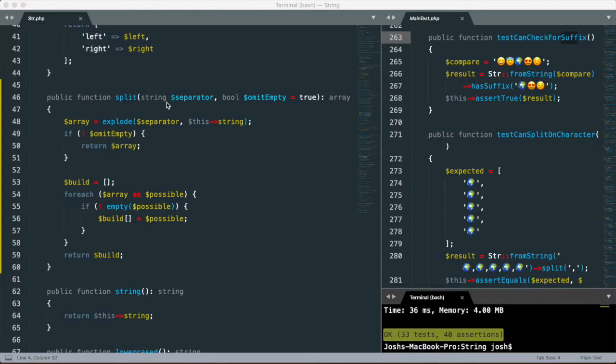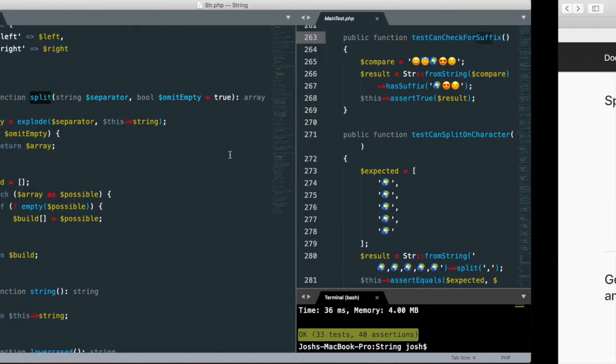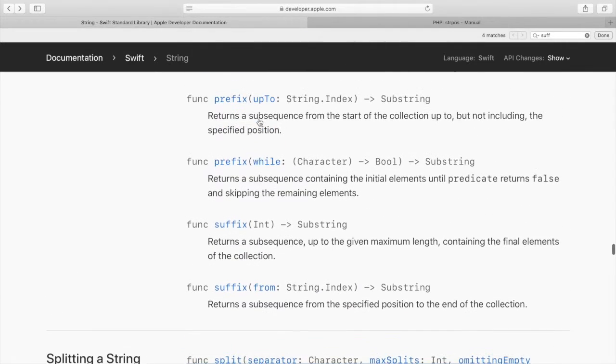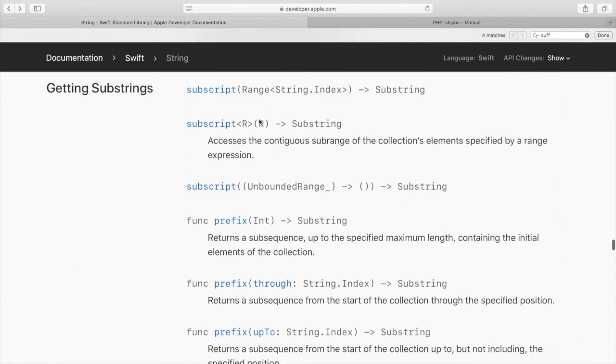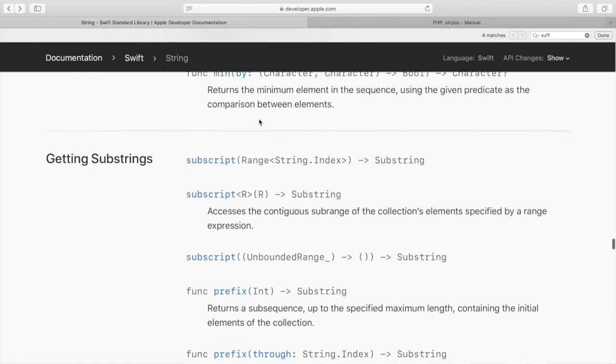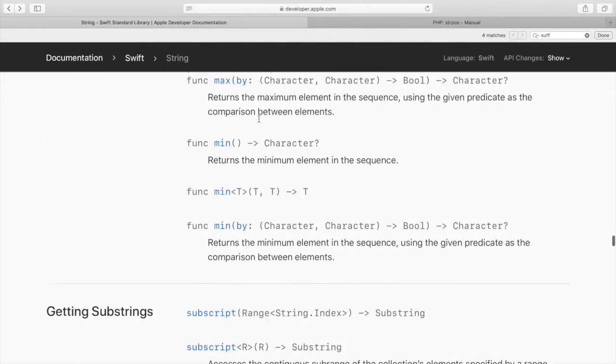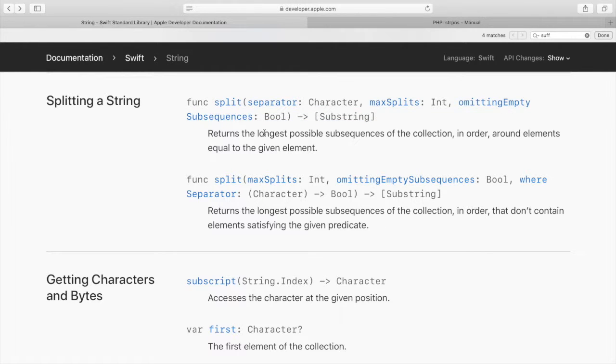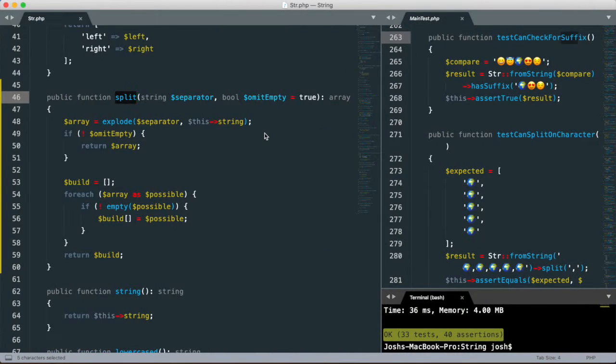All right, hey everybody. So in the last video, we really just tried to get this environment set up a little bit better for recording, and also created the split method from Swift. And then something I noticed today when I came in was that there's some methods that I might have skipped that we'll need to go back through on a second pass. But that's kind of where we're at.